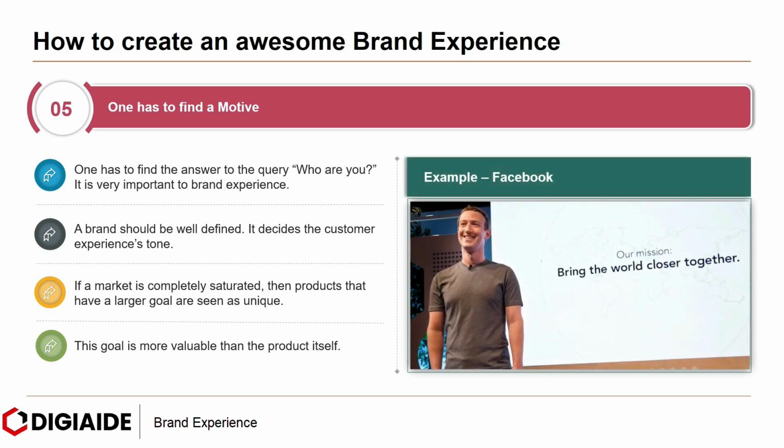In this case, the example is of Facebook and their statement of purpose, that is, bring the world closer together. That is done through all the brands under its portfolio, with notable ones such as WhatsApp, Instagram, Giphy and Facebook itself. So that's it folks, this brings an end to the topic on brand experience.